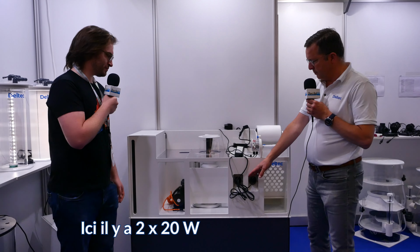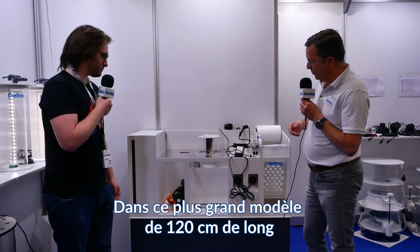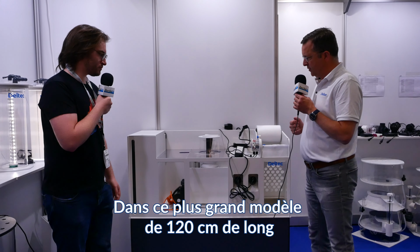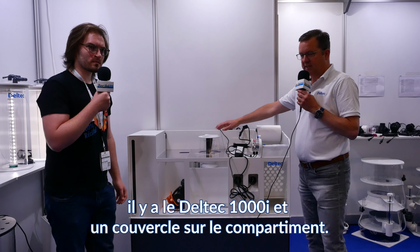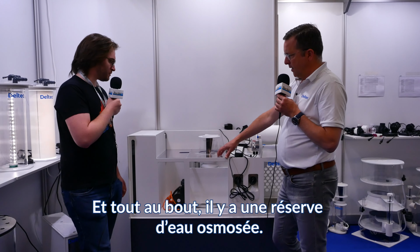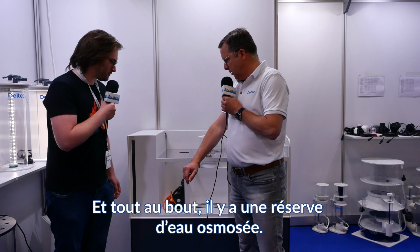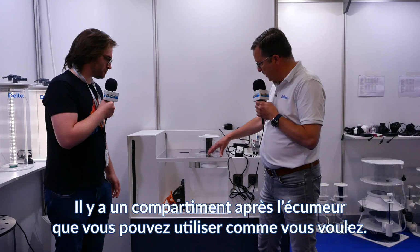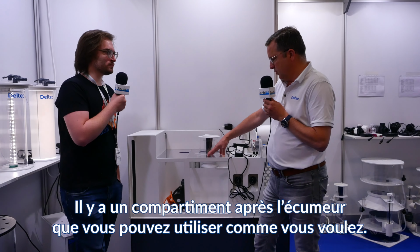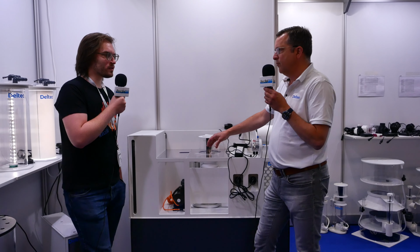And it's coming here in the big one with two 120 watts. And here in this bigger box, which is 115 centimeters large, we have the Deltec Skimmer 1000i with cover. And at the end, we have a water reservoir, so you have your osmosis water here, and then the return compartment. And then you have another compartment here after the skimmer. You can use it for different things, like a filter reactor for the water, or you can use it also as an algae refugium.